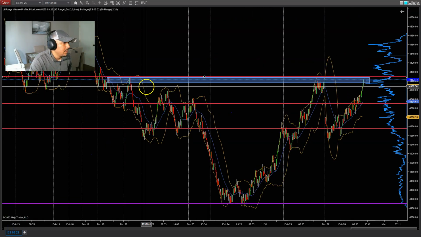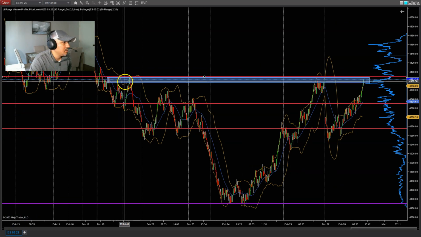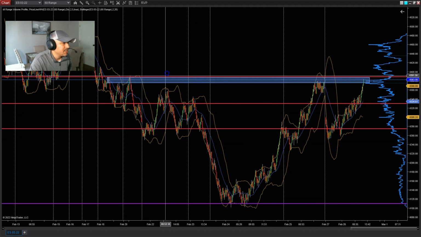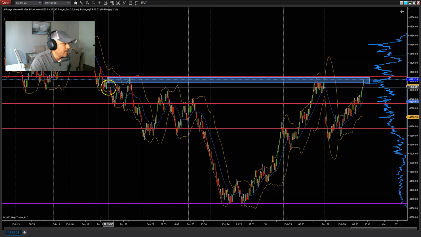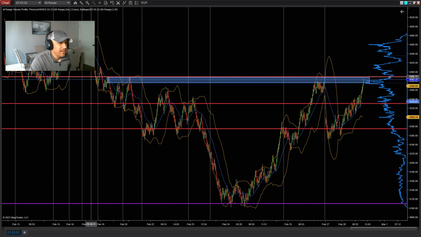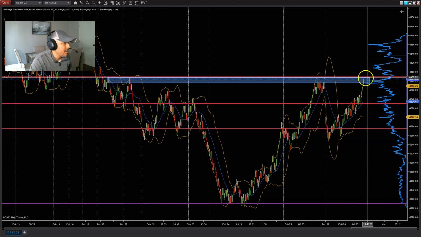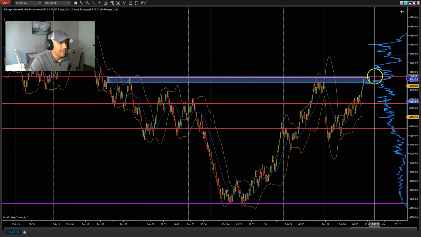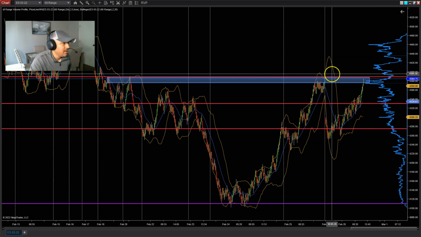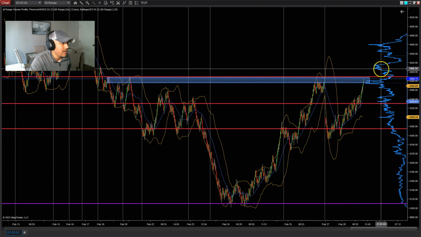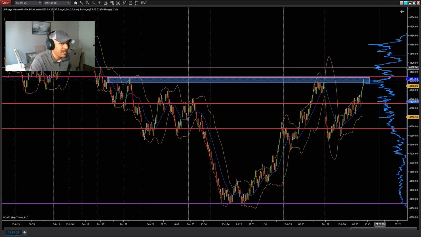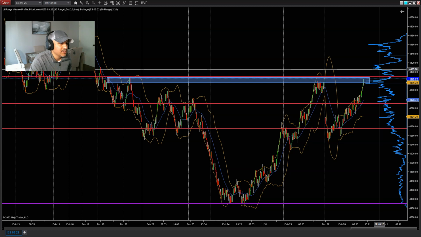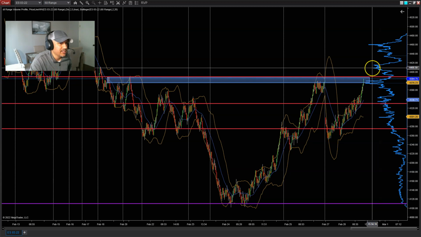Okay, so there's an area of supply sitting up here on the 12 range. If price breaks above, I'm just looking at it, the 89, 90 area. You have this low volume area right here. It's an area of resistance. So if price can break above that red line, then pretty much I believe we're going to push up and test possibly back up into this high volume area around 4407, maybe a little higher. At least testing this area right here, this high volume area.